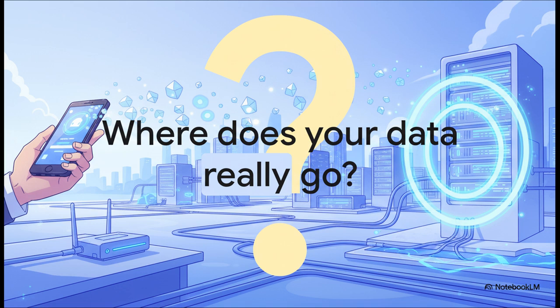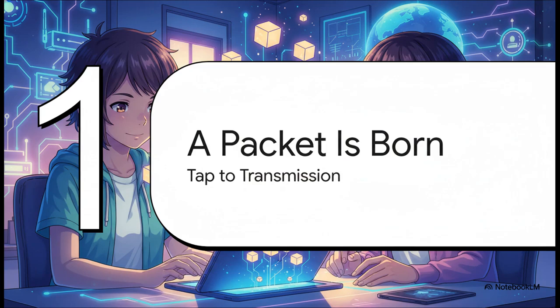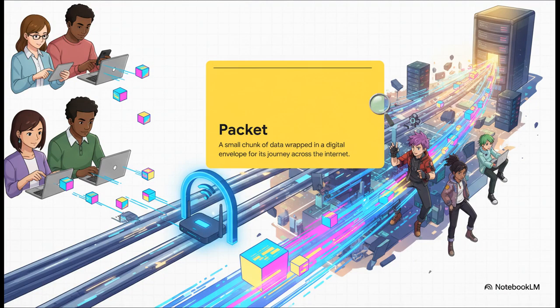It's wild. All right, so our story kicks off the very moment you do anything online. Doesn't matter if you're sending a quick message or loading up your favorite website. The absolute first thing that happens is the creation of our story's hero, the network packet. The best way to think about it is like this. Instead of trying to mail a giant 1,000-page book all at once, you mail it page by page. That's exactly what a packet is. It's just a small, manageable chunk of your data, and it's all neatly wrapped up in this digital envelope so it knows exactly where it's supposed to go.